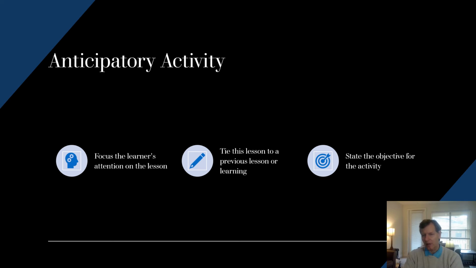Maybe they're quickly solving a puzzle or whatever. Maybe they've got a word problem to solve or a mystery to solve that's connecting prior knowledge with what they're going to be learning today. And very importantly, as part of this anticipatory activity, make sure that students know the objective for the activity.